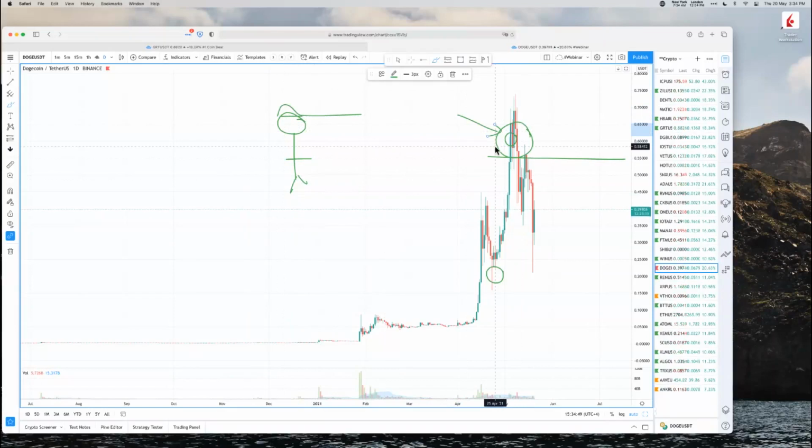What happens when this thing starts to drop down, down, down, down into this circle? What happens to us? What will we do? We're gonna sell. We have no choice. We're in so much loss, we can't handle it. And on top of that, we're confused why we're in a loss. And then we're like, can a tweet from Elon Musk really make this thing go down? I don't know what it is. I'm just gonna sell. I don't understand this.